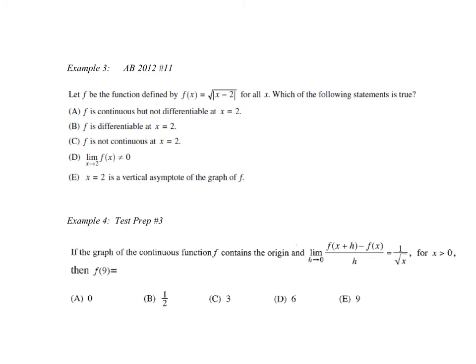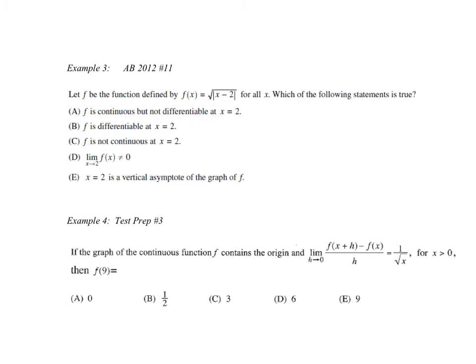Okay, that seems pretty tempting to me because I'm trying to think through, at 2, if we were to plug in 2, we would get 0, and the absolute value of 0 is fine, and the square root of 0 is fine. So f is continuous at 2, but I would say it's not differentiable because no matter the square root, the absolute value is going to have a sharp corner at 2 because that's where the vertex is.